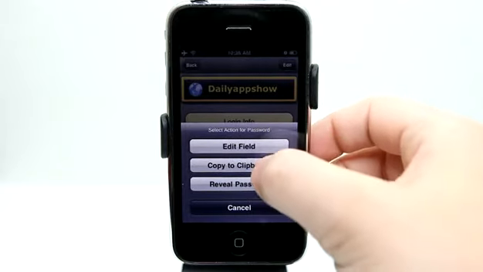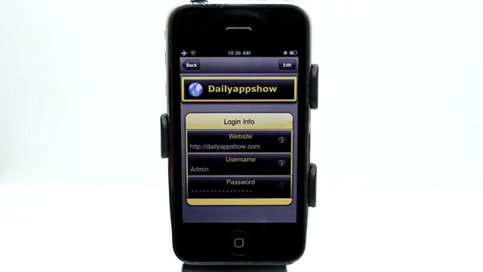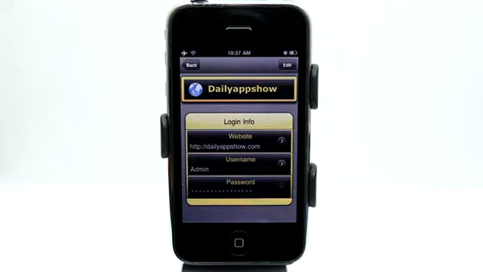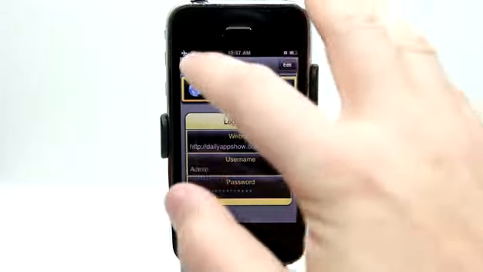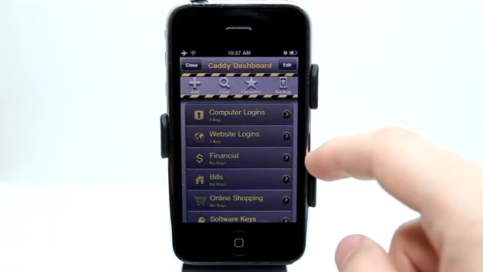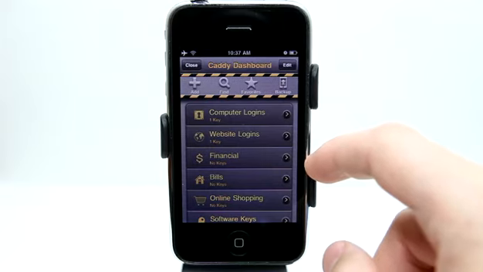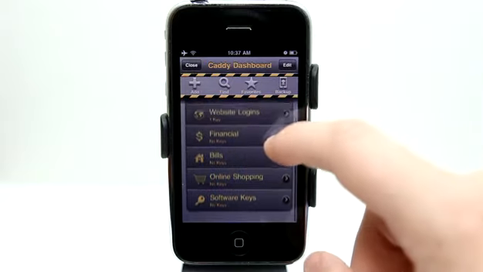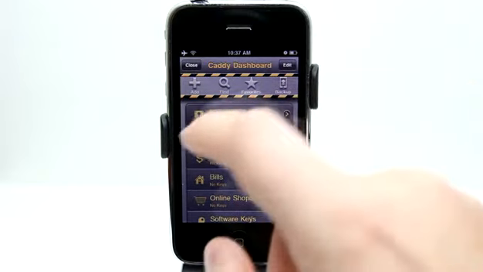So what I could do is hit copy to clipboard and then go out to Safari, and when I get to my login page, I could just paste the password in, which is going to make it much easier than trying to remember that password, to go from this application to Safari. So now it's in my clipboard, I can go to my website and I can log in really easily. I can also add financial information, perhaps credit card data and everything. Because it's in the application, it's secure and locked behind a password, so that way my information is safe.